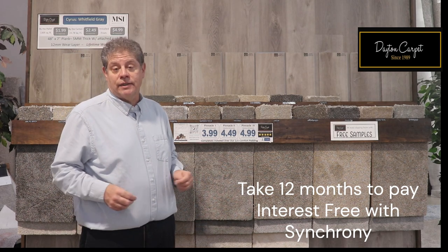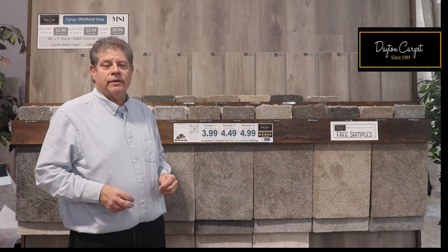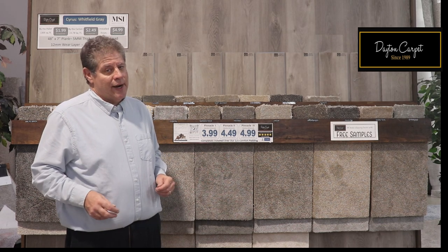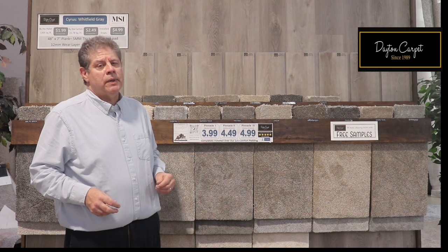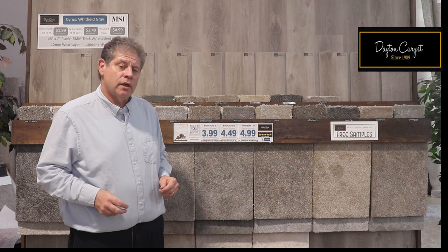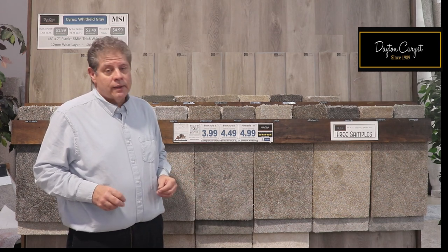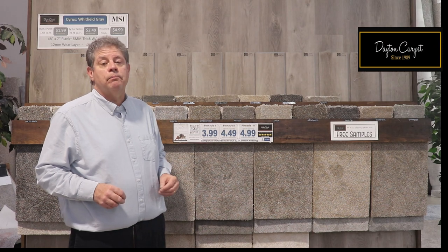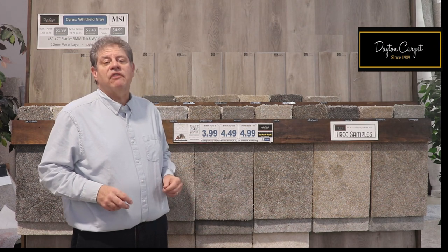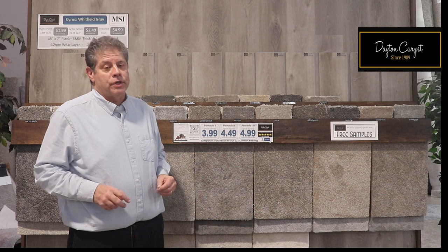And that is the tightest and densest carpet that we sell. And like all of our carpets, Pinnacle is guaranteed staining and fade-proof and made right here in America. But what makes Pinnacle extra special? It's made on a tenth-gauge tufty machine, which makes carpet extra dense to take traffic better. And it's so stain-resistant that even bleach won't hurt it, giving you a family-friendly carpet that will keep you and yours happy for years to come.